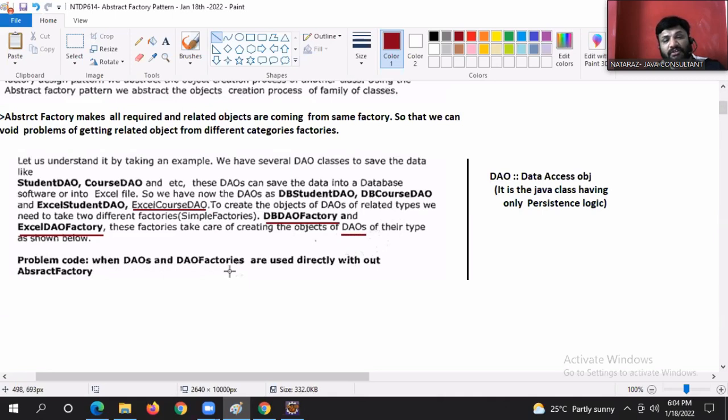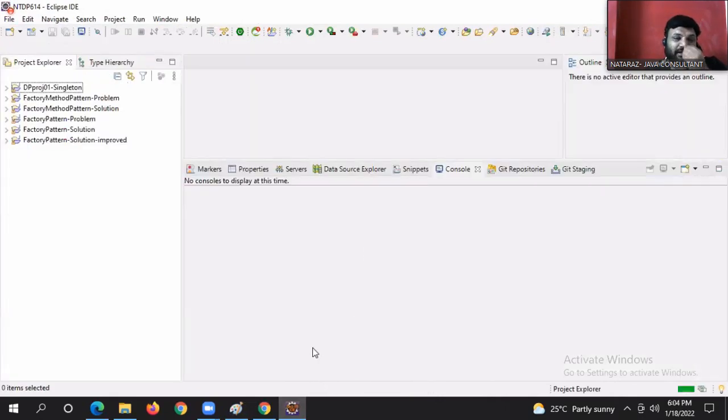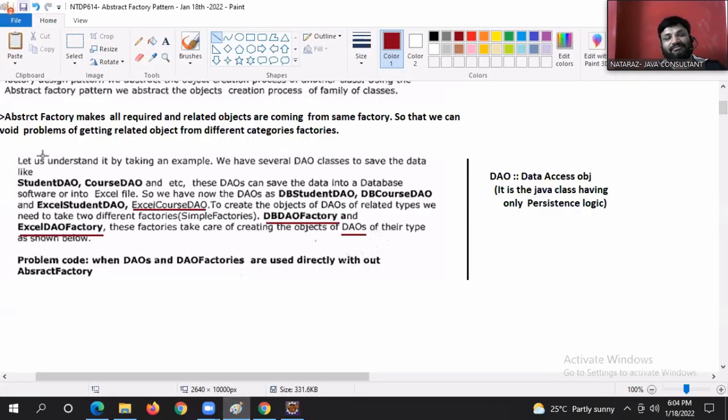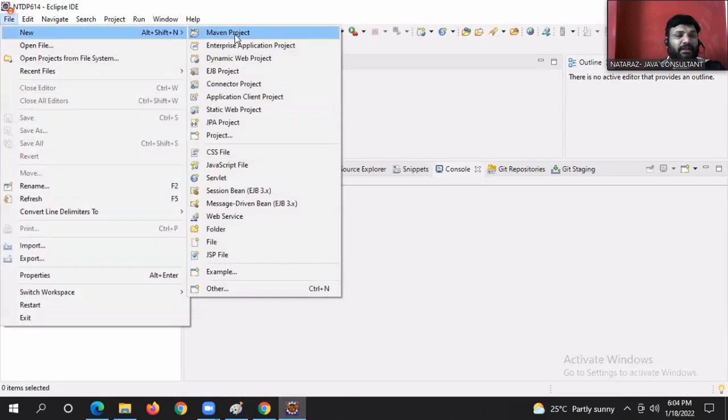When DAOs and DAO factories are used directly without abstract factory, what is the problem? Shall I start developing one example of that kind, guys? So first problem, guys: without abstract factory, if I just use factory pattern, then what happens? It takes time until you observe the problem code. You never understand the importance of abstract factory.